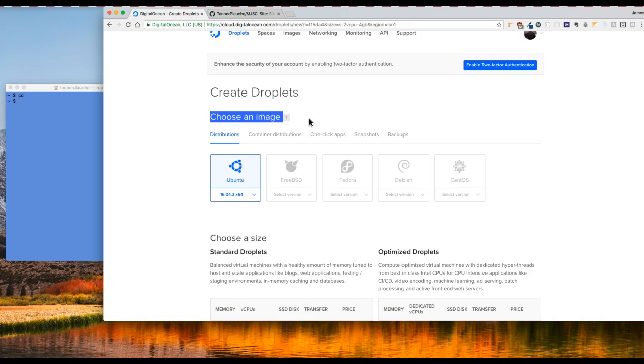In the hardware world, or in the IT world, an image is a pre-configured computer. It's like I have a snapshot, or all of the configuration and settings of a computer saved, so I can create a new virtual machine and start up that image. I can duplicate it, right? So I'm going to select an image. I'm going to select a pre-configured computer. A server is just a computer.